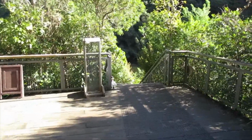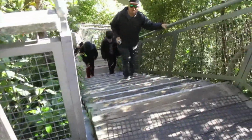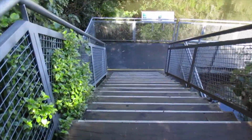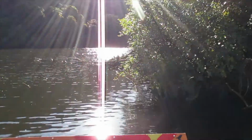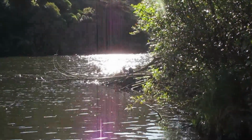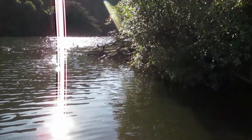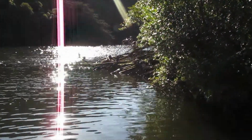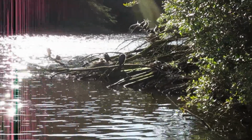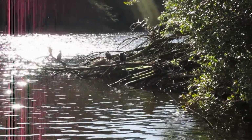Right, I'm gonna go and head down these steps and see if I can find more shags. Going down more steps. So many steps. Now there are a lot of shags over there, but I don't think we can see because the sun's right in my eyes. So I might try again later. Right, there are some chicks in those nests over there, but we'll have to come back and see them a bit better next time. Well, hopefully this visit, but it's a good excuse to visit again.